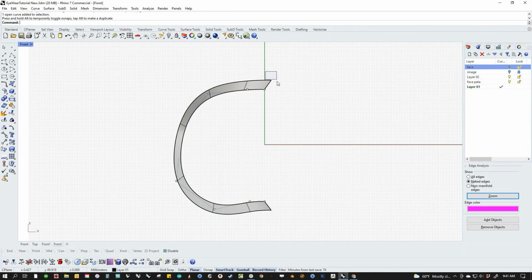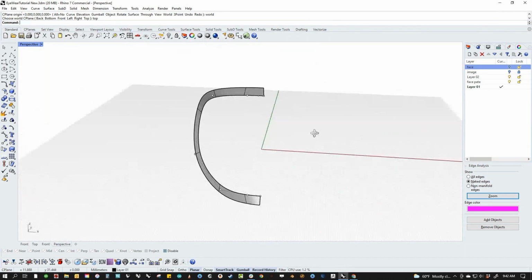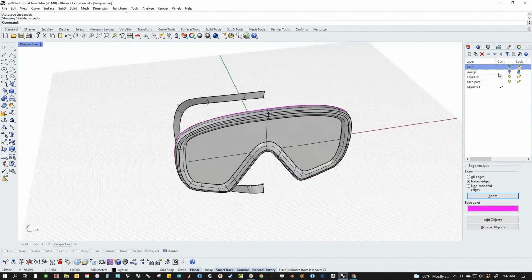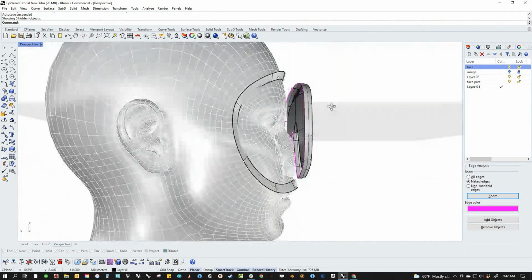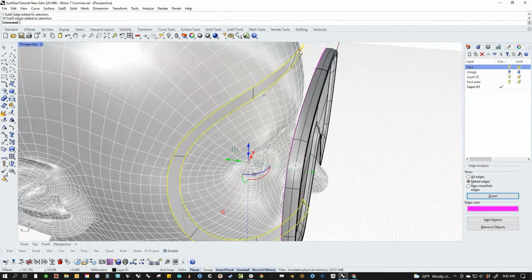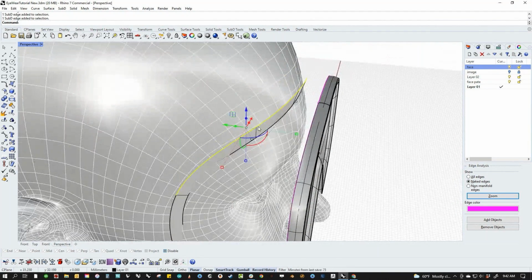I'm going to pick this point, Control Shift drag, and I'm just going to gumball drag that so that it's flat. And that is the main ribbon that the rest of the mask is going to be built off of. And if I bring my head back, I can see that ribbon needs a little bit of adjusting. So I'm just going to grab this edge. I'm going to grab from here to here. And I'm going to peel that back a little bit.